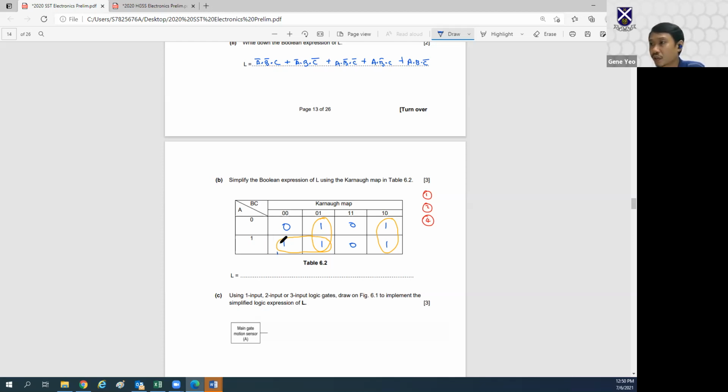Okay. So in group 1, I'm looking for things that don't change, and that's what I want. So if I move from here to here, A doesn't change, which is good. I want A. Okay. And from here to here, right? 0 doesn't change. So I want B. I want B. C changes from 0 to 1 as it shifts from this box to this box, right? 0 to 1. So I do not want C. I want B. But since it is the B of 0 that stays, I want the complement of B. Okay?